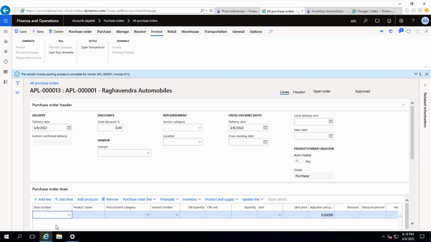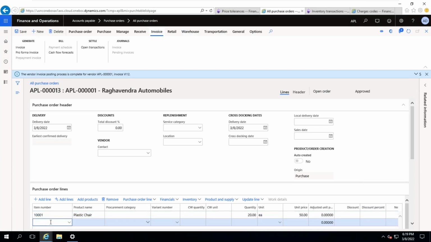Okay, now I'm entering 1001, 20 quantity at the rate of 50. One more line, 1001, it is 10 quantity at the rate of 1000.